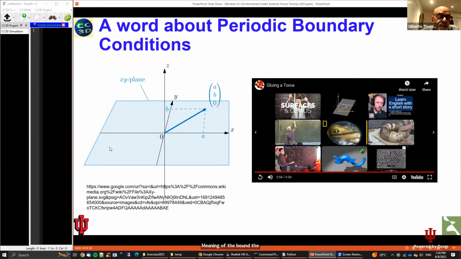Pedro showed, I think yesterday or the day before yesterday, that asteroid game, where you can see the asteroids and the spaceship moving off one boundary and appearing at the other boundary. This is why: the spaceship and the rockets and the meteors are moving on the surface of a torus. Okay, let's go there.